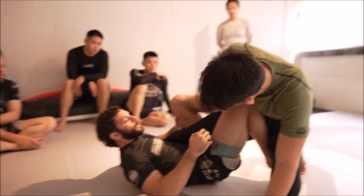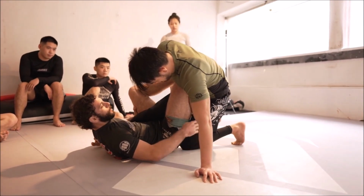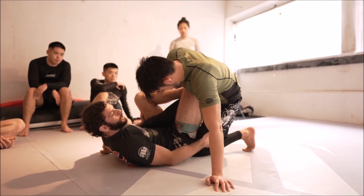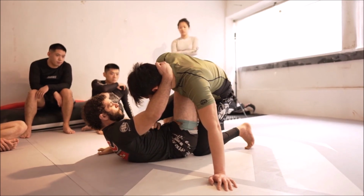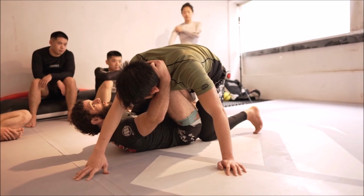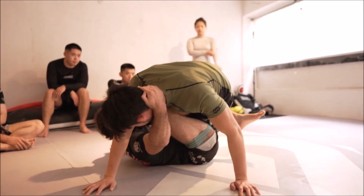Okay? Now from here, one thing that can happen is he points his knee in. From there, I'm going to grip his head with my hand. Don't grip the knee, grip the head. If you grip the knee, there's rolling Kimura counters. You grip the head. Now, I put my left foot to the floor. My right foot hooks around the back of his hamstring, and I bump him up. And now I can go around.